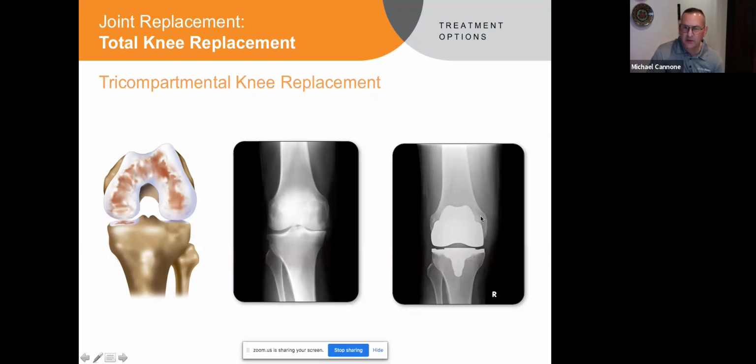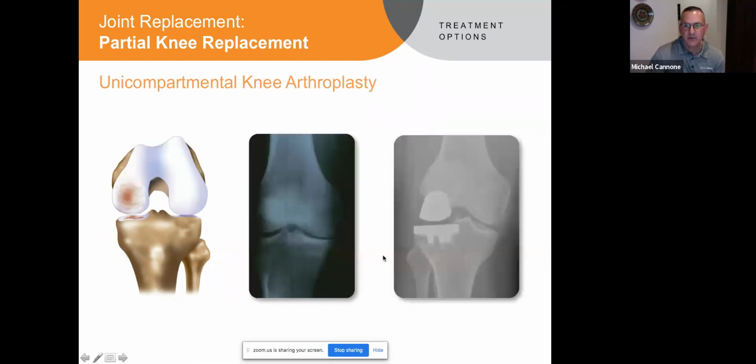This is an example of a total knee replacement. This was done with a custom implant. So this implant is one that we've been putting in recently. It's custom made for your knee. So it's a one-of-a-kind implant. The only one ever made like it is yours. And it comes with custom inserts, and it reproduces your anatomy in your knee so that you don't have to release a lot of the ligaments that you have to in conventional knee arthroplasty. Our hope is that in doing this, it's first of all unique to you, and second of all, it feels more like a real knee to you, not a fake knee.